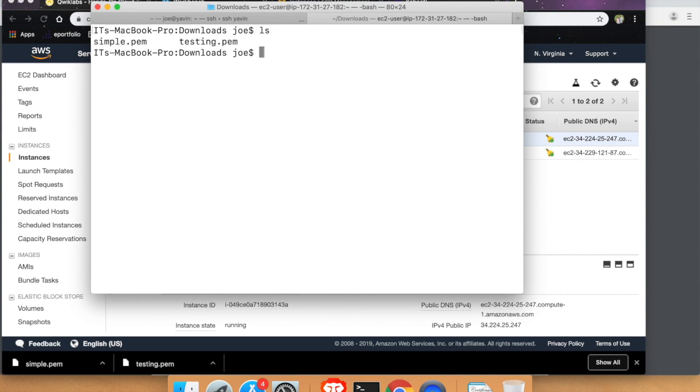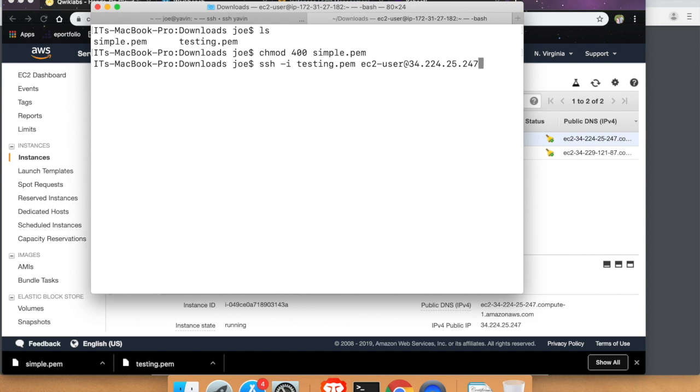And the way we do that is, here's my simple PEM file that I have in my downloads directory. First thing we have to do is chmod that 400 so that we have the correct permissions to be able to connect. And then we will do a command, something like this.